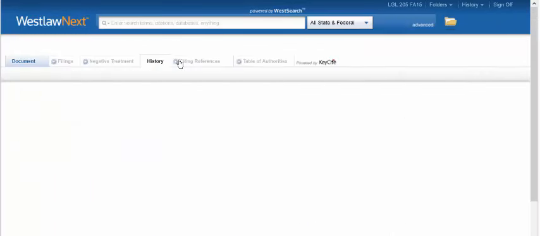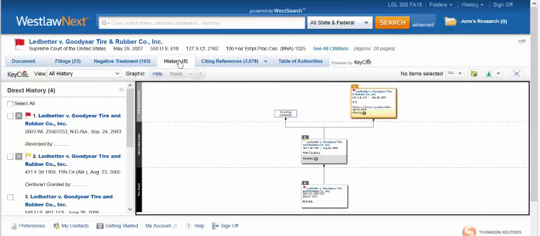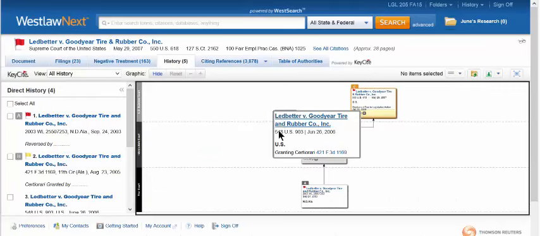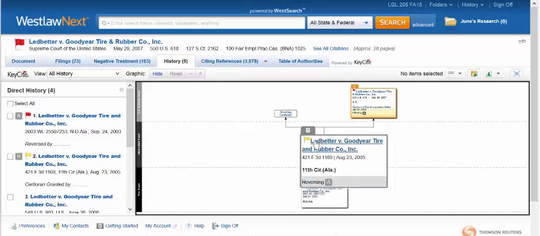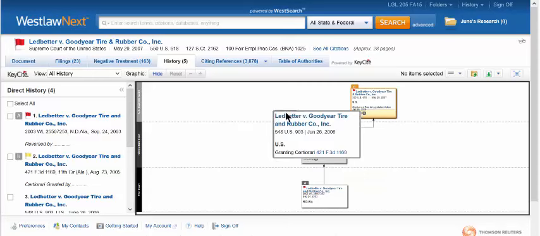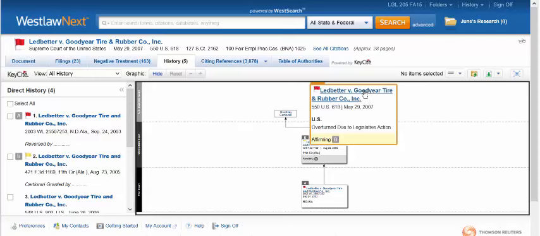All right, let's click on the tab about history, and that's the history of the Ledbetter case. Graphics, love it. Hyperlinks I can get to. This is how it started, in the Northern District of Alabama. Then it went up to the 11th Circuit, the Federal Circuit. It was granted certiorari to go to the Supreme Court in June of 2006, and here I am at the Supreme Court.